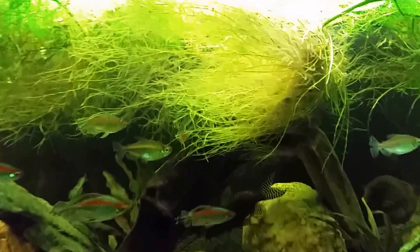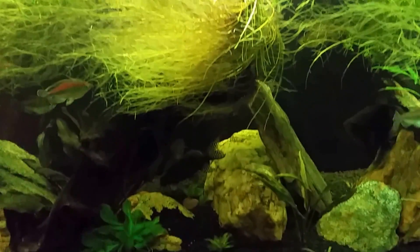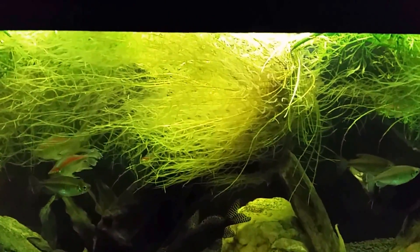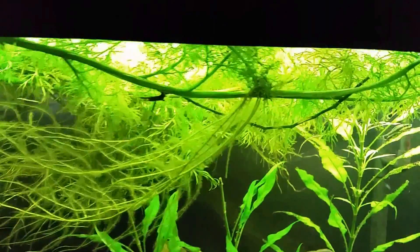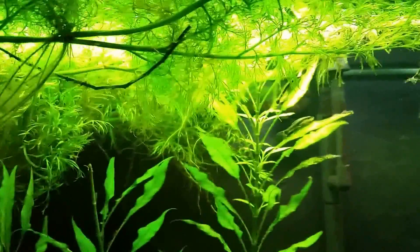The water sprite has lots of little roots and babies growing off of it. Where you see little points and clusters with roots hanging down, those are the beginnings of new plants, so I need to thin all of those out. I'm considering thinning the roots a bit — they block a ton of light from getting to the bottom of the tank, but they look so good I really don't want to cut too many. This end of the tank is a great example: all these roots are coming from one little section, which will become a new plant.